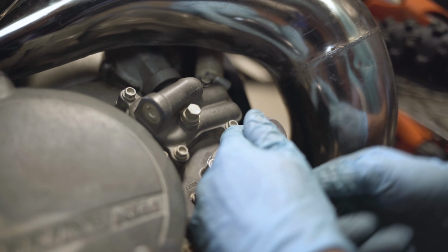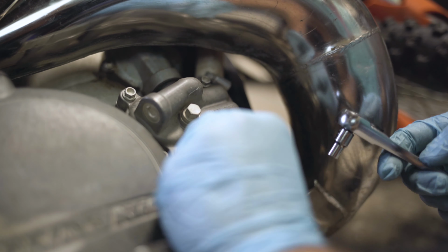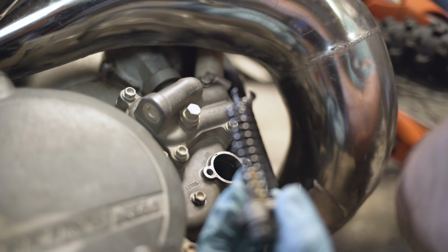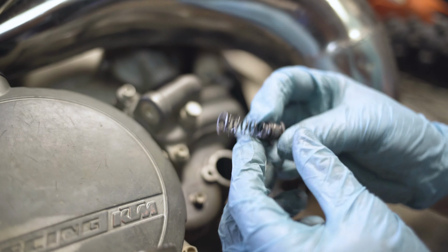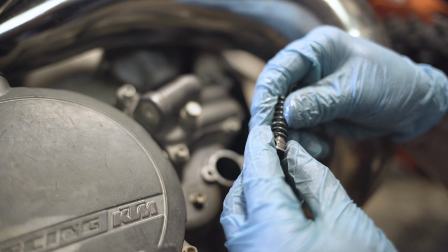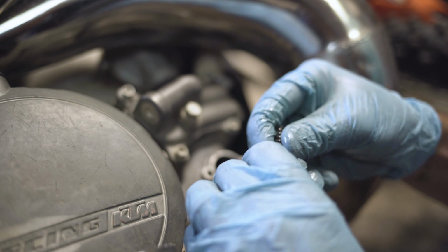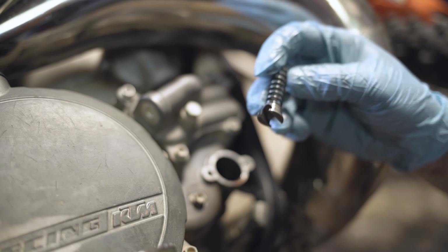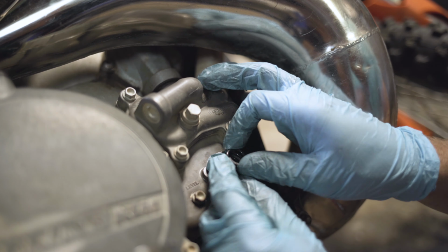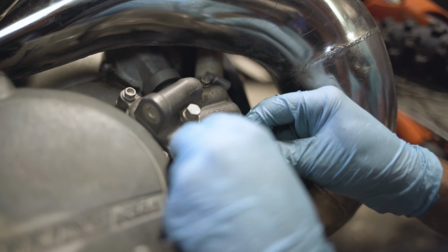It's one of the most awesome things about these KTMs, you can kind of change the character of how they run by swapping out this power valve spring. You can very easily change how quickly in the RPM range the power band kicks on. You put in the red spring, which is very light and allows that power valve to open at low RPM and make this thing scream.